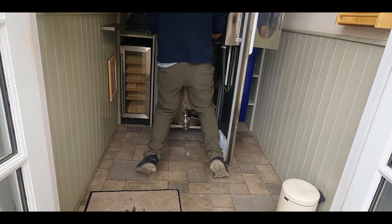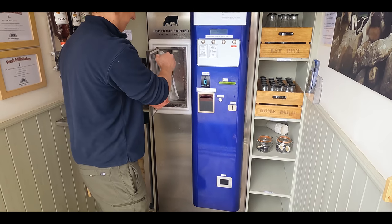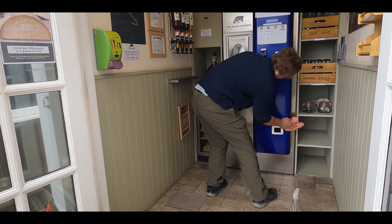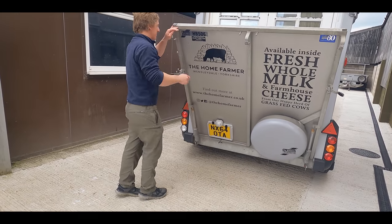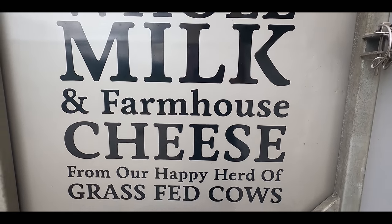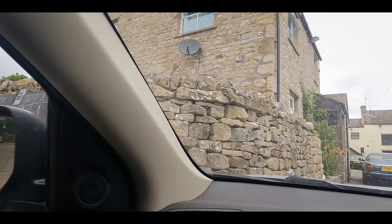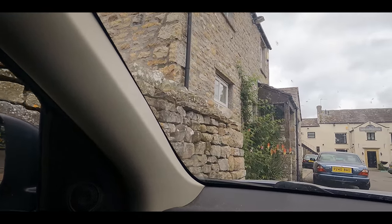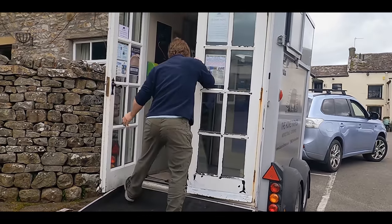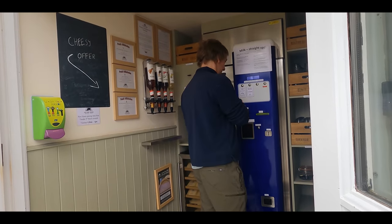It really is such a slick little operation, although because of Covid absolutely everything needs to be cleaned and re-cleaned before it goes back out. And that's us all loaded up ready to move it down to the village. This drop-off point just so happens to be in the pub's car park, so you can tell the missus you're just off out for a couple of pints of milk — obviously.